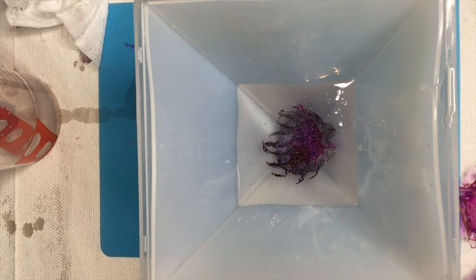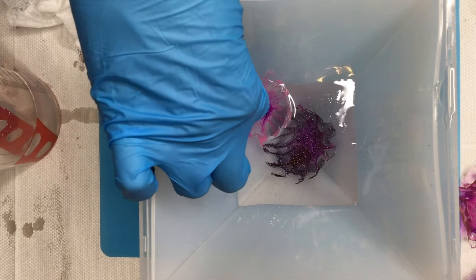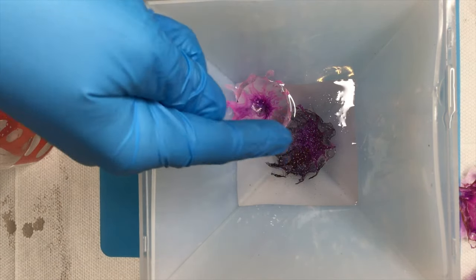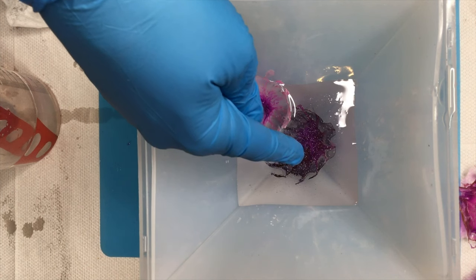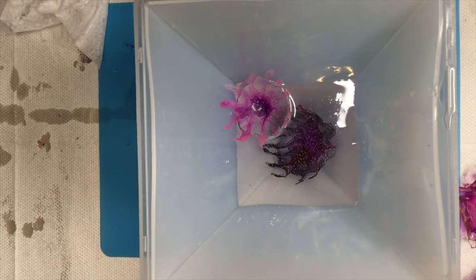Right, I'm going to choose another one. And I'm going to do that one there. Now remember, we're going to be doing the tendril things coming down from each one, so you don't want one directly underneath the other, if that makes sense. So, a bit more resin.